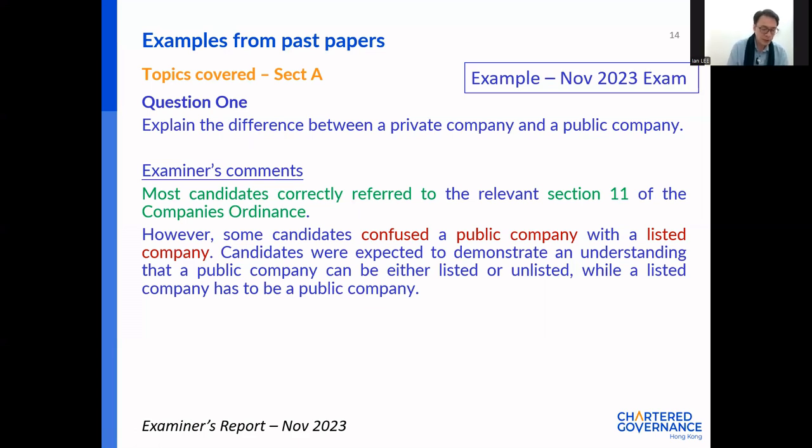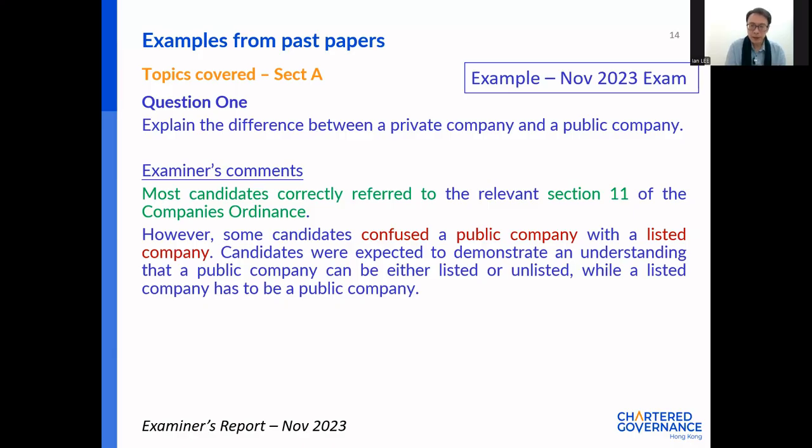So section 11 is saying that your articles, meaning the articles of your private company, restrict the members' right to transfer shares. So I mentioned this earlier as well: I'm a member of the company, I own shares. Can I transfer to someone else? Can I sell my shares to other people? And the answer is you need to find out, does it say in the articles? Are there any restrictions? The second part is you can only have a maximum of 50 members.